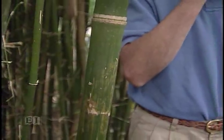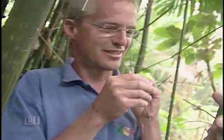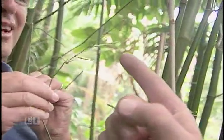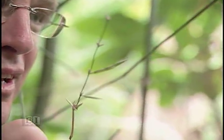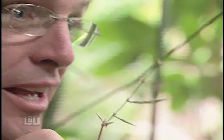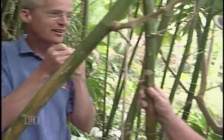The flower. But something that's extremely rare, which you'll only see here right now, is bamboo flowers. Right here. That's not much of a flower. Not much of a flower, because it's a grass. Typical grass type flower. So what's special about this? What's special about it is bamboos only flower once in their lifetime, every 70 to 100 years, and then usually that growth dies. And it has to wait till the seed regenerates before it starts growing again.